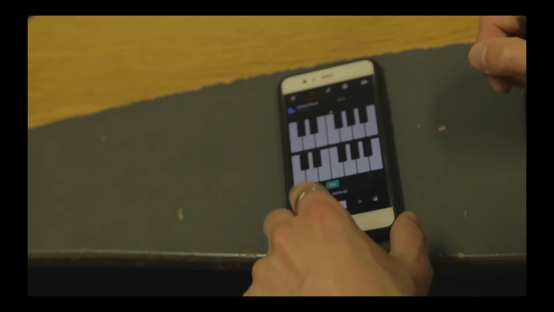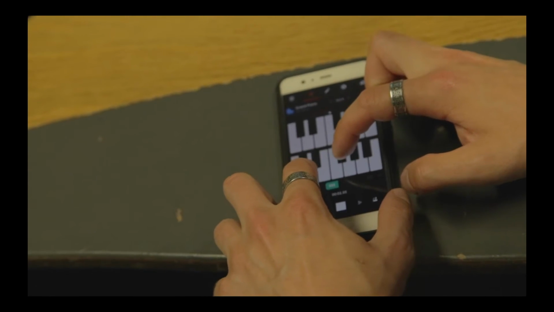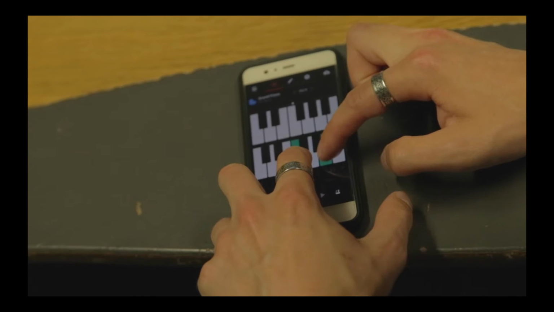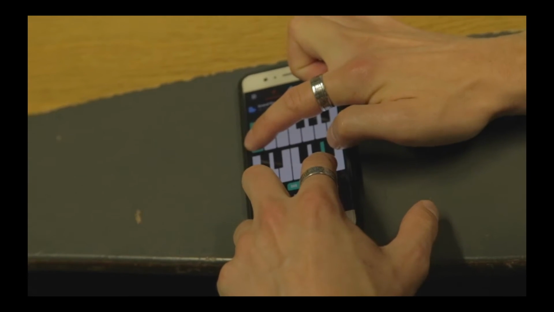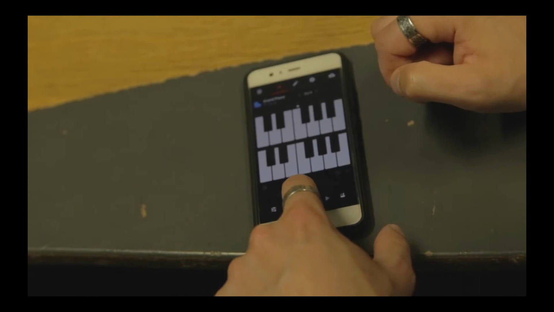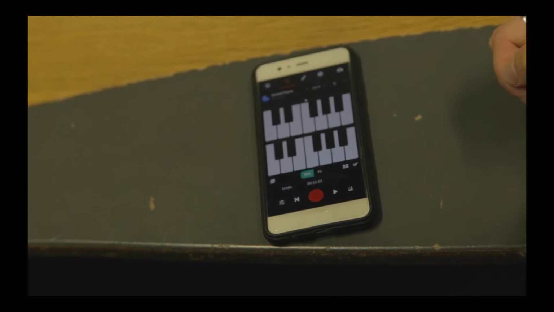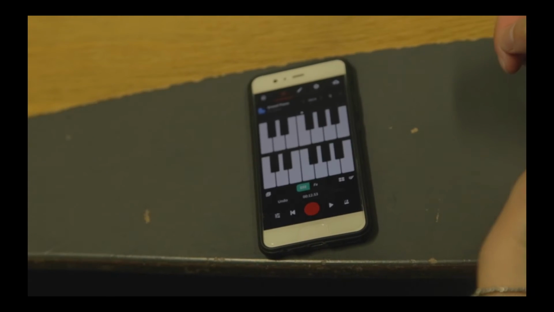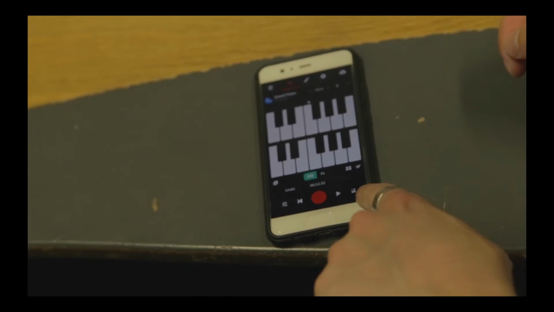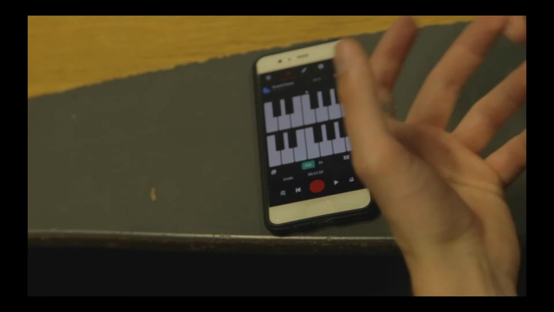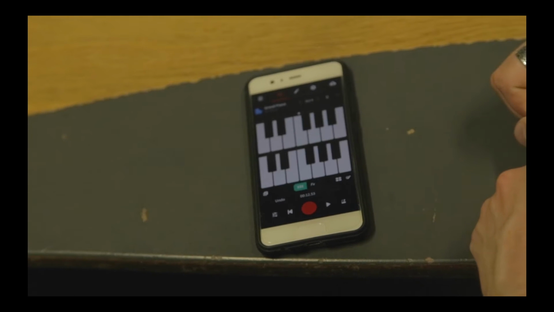What I'll do is hit record and record that in. Stop. What I've done is just had some example chords. If you wanted to put it with a tempo, you can also hit the metronome button, which is down on the bottom right hand side. But I just wanted to put those chords in as an idea and see what happens.